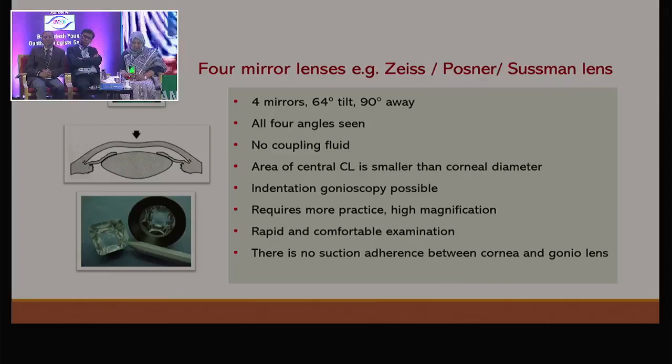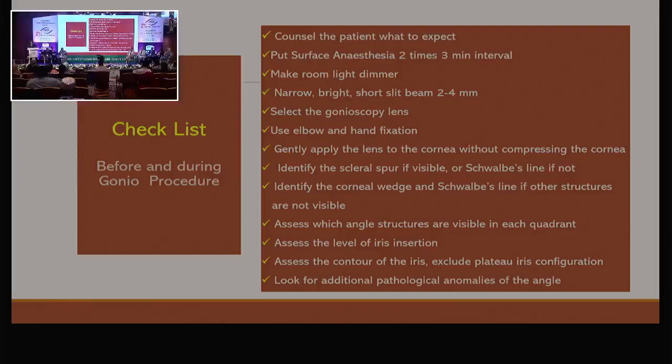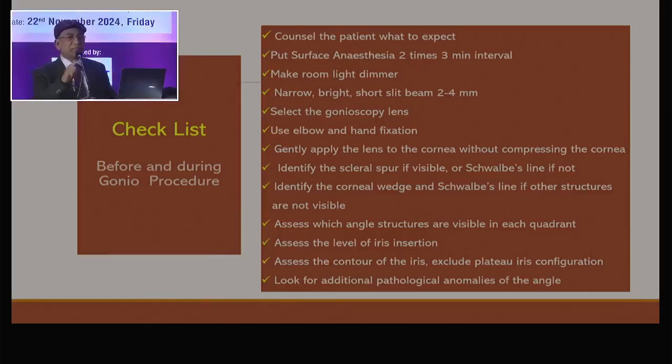And of course, you can see the 4 quadrants in the same practice. I request, with a big checklist, that everything in this 12-part list is important for my dear colleagues and my residents. You must do this before or during gonioscopy. The room should be dimly lit. The patient must be well anesthetized, giving 2 to 3 times topical anesthesia, and fix your hand. Every point is very important to start and do gonioscopy.